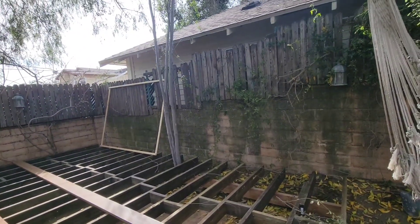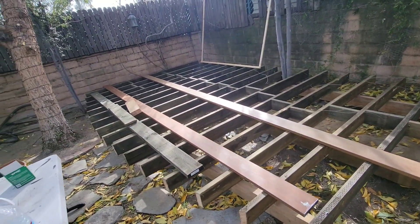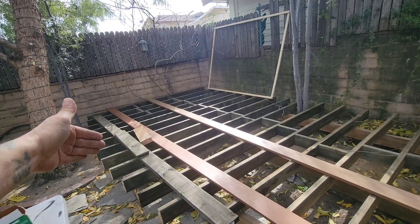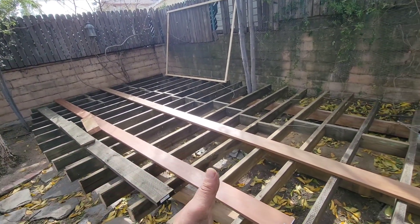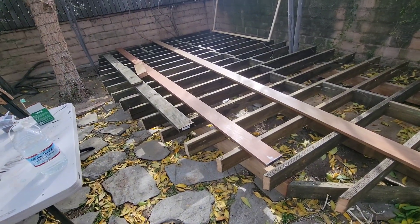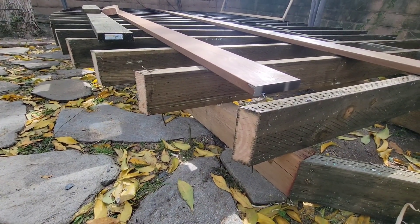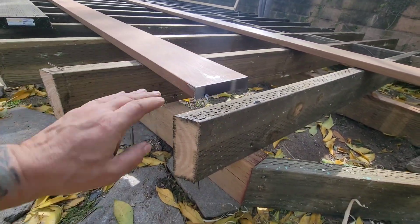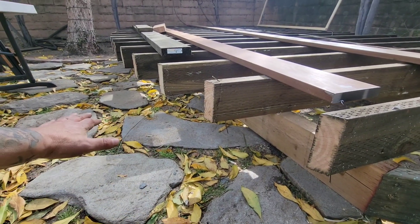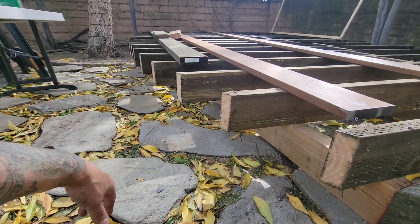The next step is the first row in the back where I've got to drill and plug using the Fuller drill bit system. I'm considering a border — I can run a piece, miter an angle, run a piece, do an angle, and then cut the outer edge on that angle. I think I've got enough excess material, but if not I'll get a 20-footer and put relief cuts down the back side so it'll flex and bend for a fascia right across the front. I still need to build a step, but I can use three-quarter-inch material for that — not a big deal.